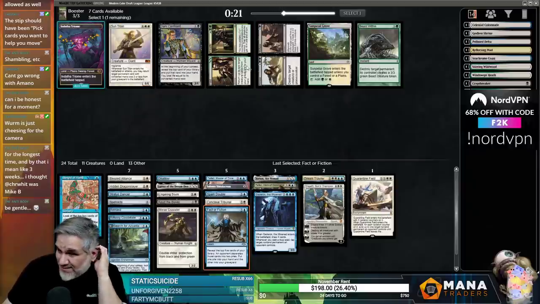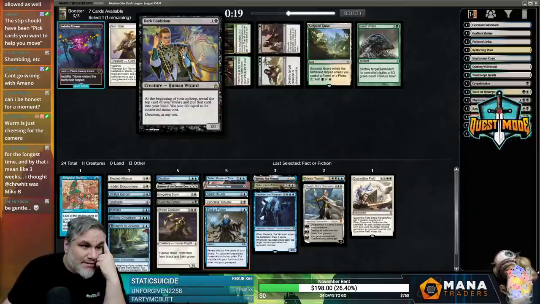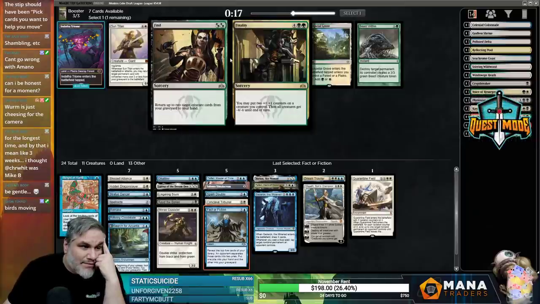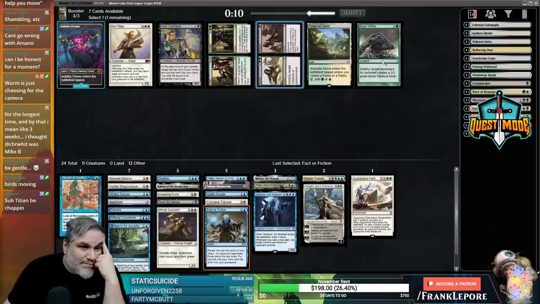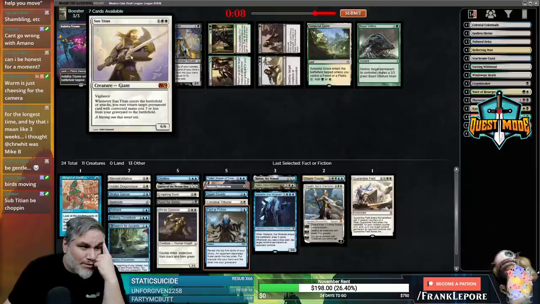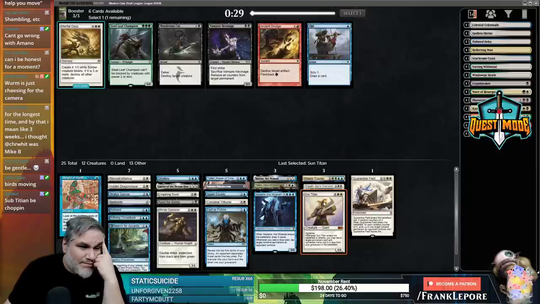I also don't think Triumph does anything for us. Dark Confidant's not moving. He's just holding his hand up. Same thing here. Yeah, there's not much movement here. I'll just take Sun Titan because there are birds that are clearly moving in this card.